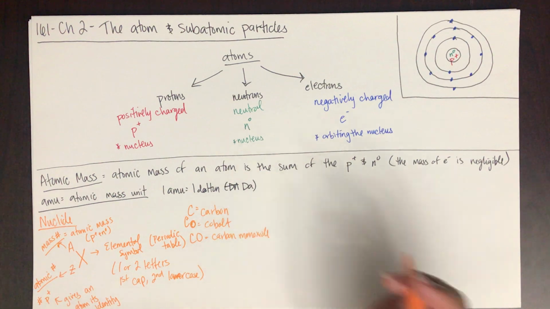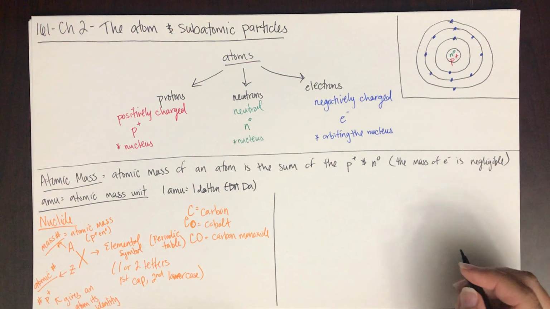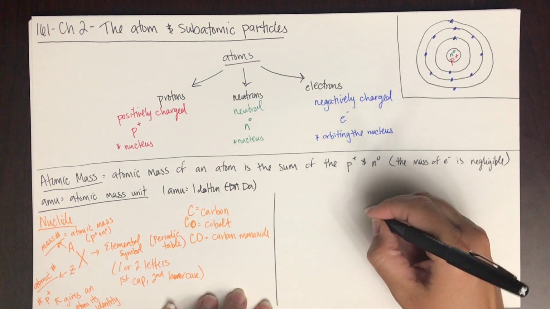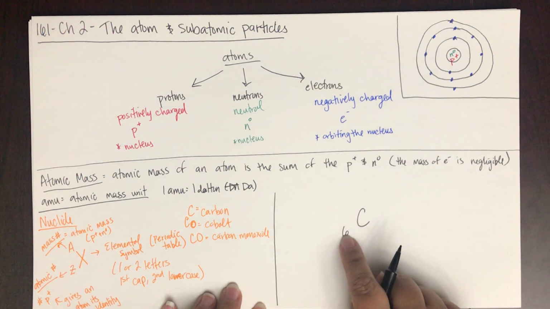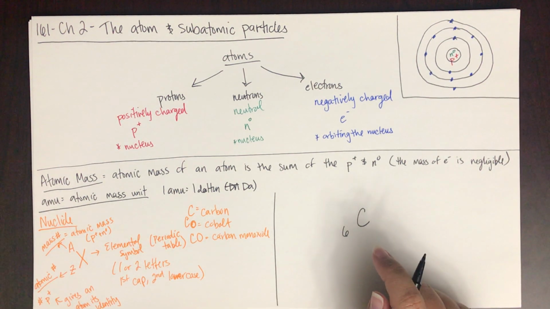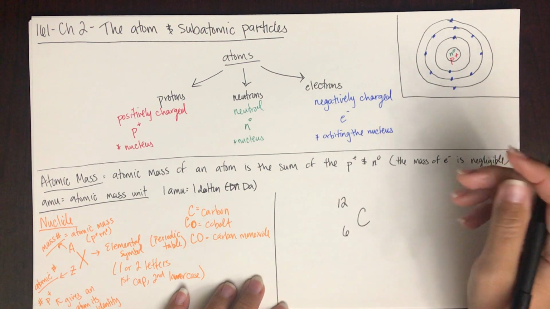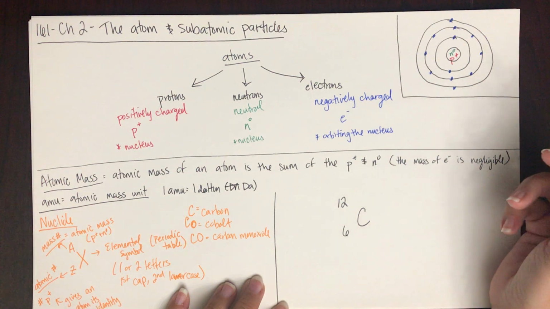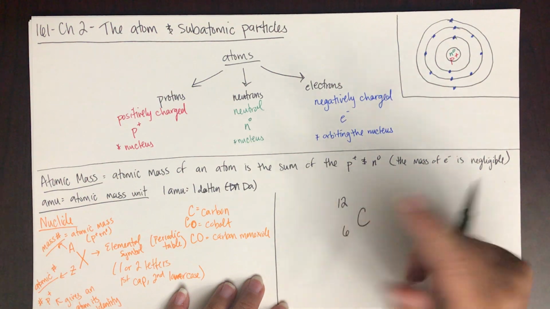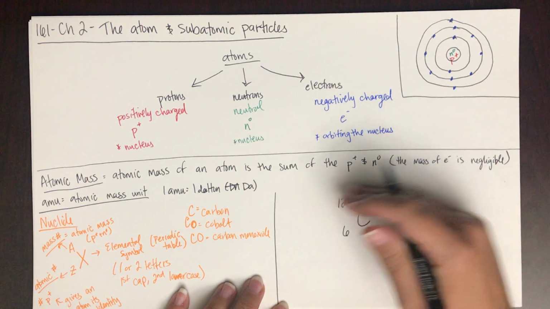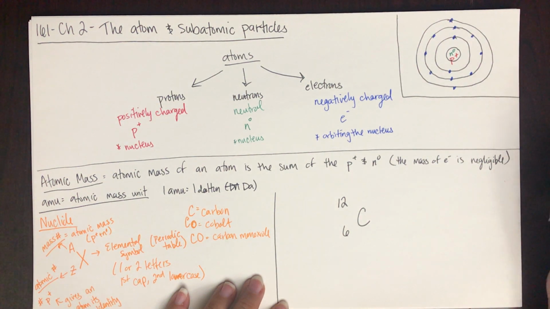Okay, so let's look at an example. Let's do carbon from the periodic table. Carbon is letter C on the periodic table. It's number 6, so that means it has 6 protons. And I'm telling you that the mass of this carbon is 12. If you look at the periodic table, it says 12.01. That's what's called an average atomic mass, and we'll talk about that later. We're just going to put a 12 up here. So now this tells us how many protons, neutrons, and electrons are in this atom.